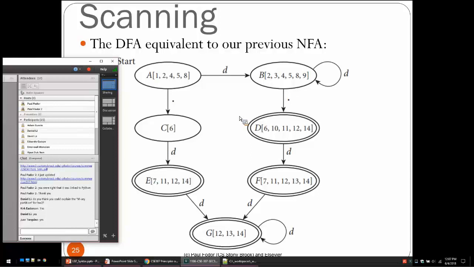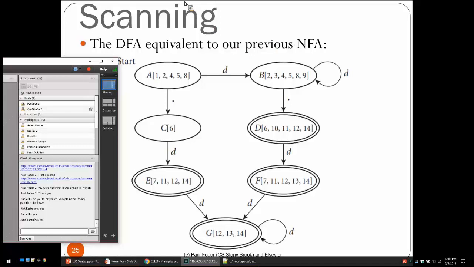So I give you a hint. The power set of the possible states that we have in the NFA is finite. It's the set of all the subsets of those states. So the number of possible states that we can have in the DFA is finite. Also, the number of input symbols, the characters that we can get in the language, is finite. We take all the characters that we have in the regular expression, and we can get a finite number of states with a finite number of transitions. So we can always build the DFA from the NFA for any regular expression.